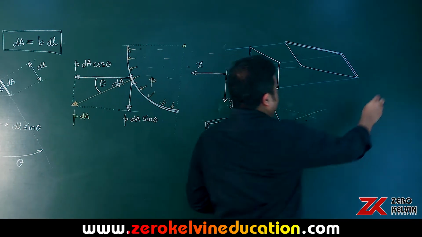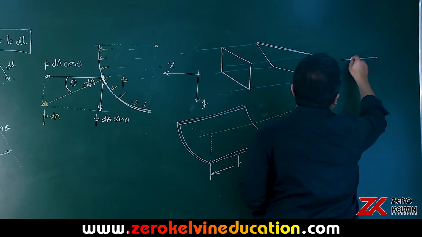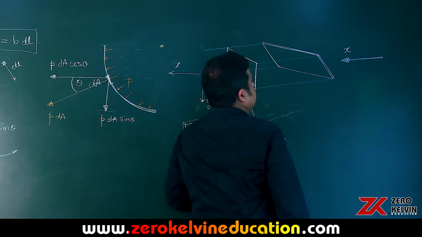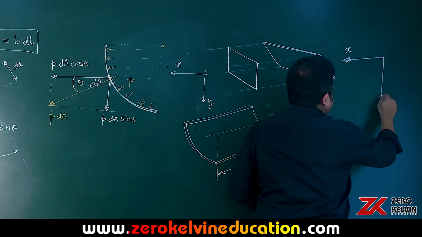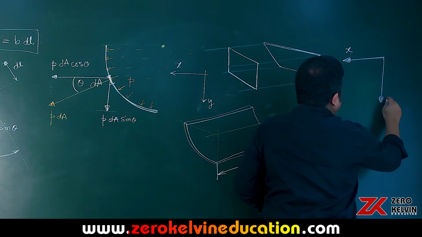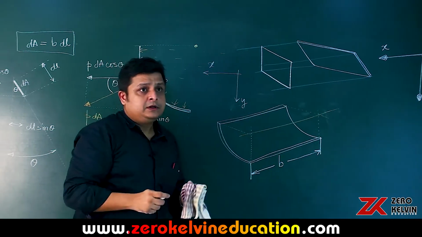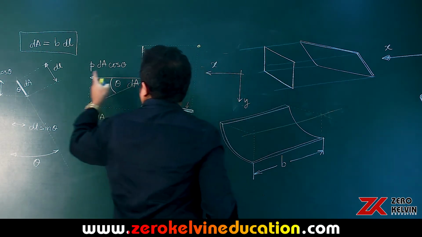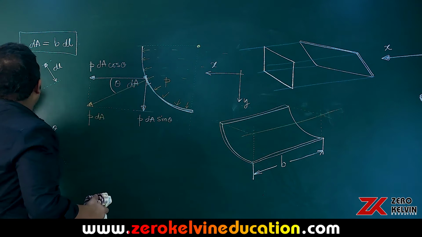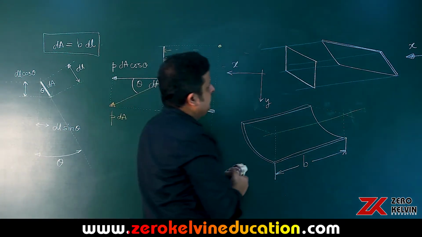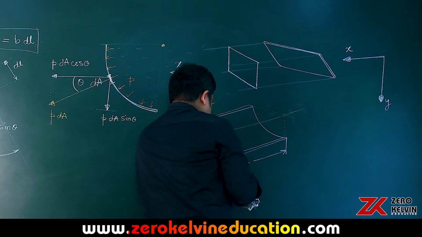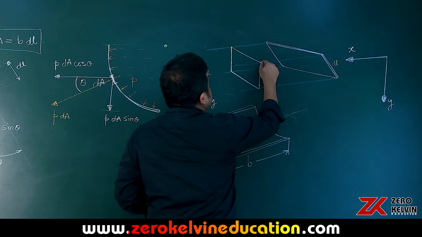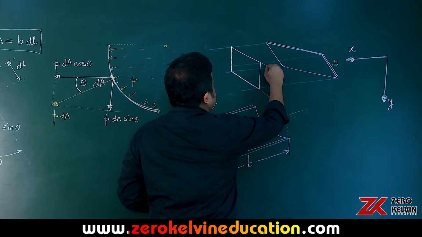So as you see, this is the x-axis. That downward goes the y-axis. We'll deal with y-axis a bit later. Let's look at the x-axis only. So this curved area is dA, and this happens to be dA cos theta. See, dl cos theta, right? So this length is dl. This slant length is dl. So this length is dl times cos theta.